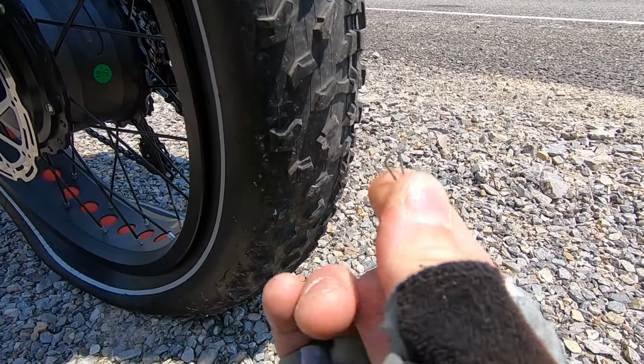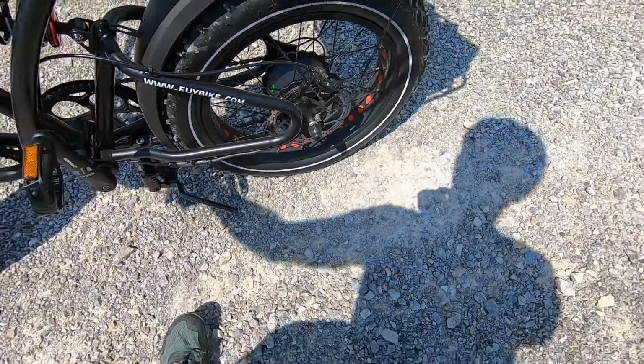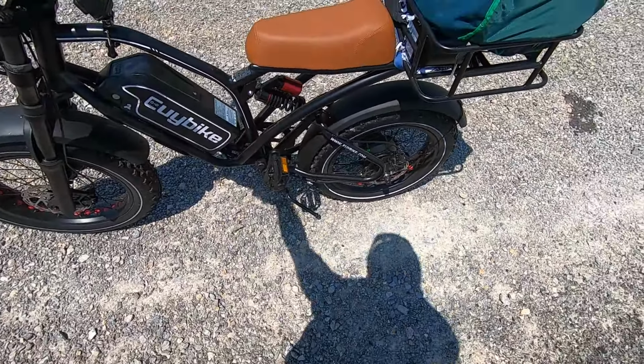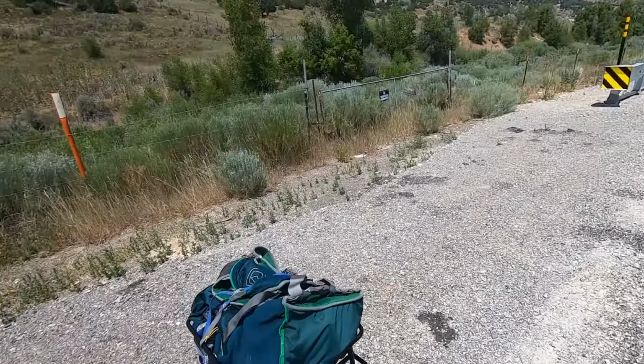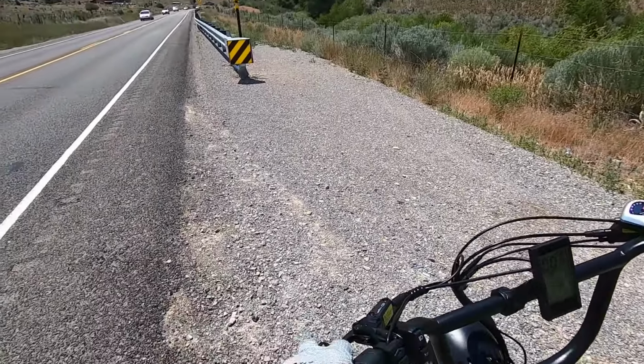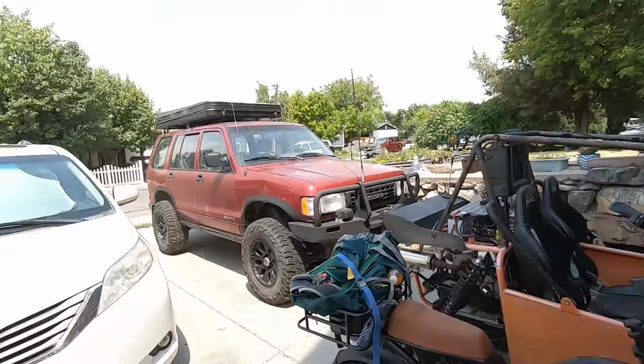There we go. It's nice and flat, so that means I gotta make some phone calls and see if we can pierce out here in the middle of nowhere. Bugging out on an e-bike. It's supposed to be like 107 degrees today, so, you know, had a bad idea. I was like, I'm gonna bug out on my e-bike.